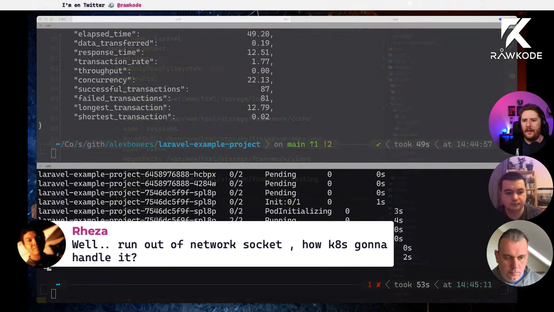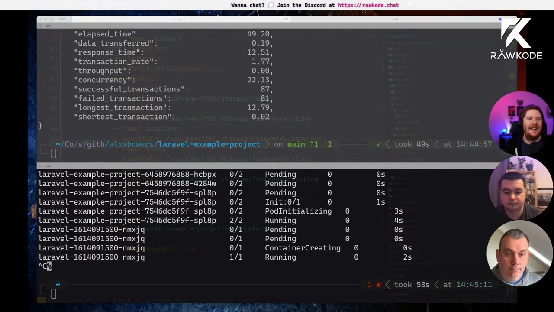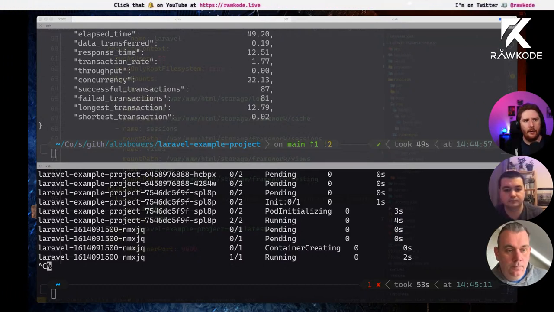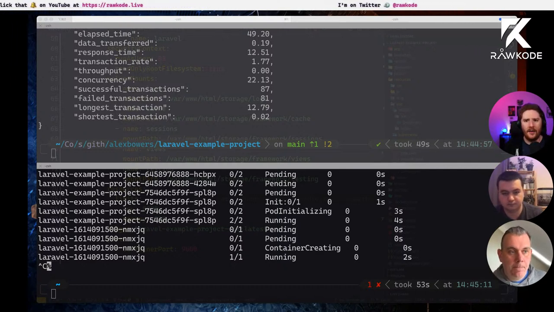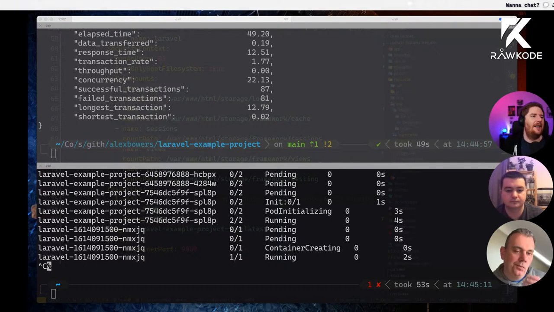Okay, we got a question from Areza. So run out of network socket, how does Kubernetes going to handle that? So there's two aspects to auto-scaling on Kubernetes. The one we're focusing on today is scaling of the workload, which means we're going to monitor for metrics on the workload and our users to scale those pods up. If you want to monitor the platform, to scale the platform up, then you have to look at traditional monitoring approaches like the CPU, the network, the disk on your Linux system, and then horizontally scale the nodes in your Kubernetes cluster to make sure you have the capacity to scale the pods that are running on the cluster. Two very, very different things. And maybe that's a good idea for another episode, but definitely not something we're going to be covering today. But I do love talking about monitoring in general, so thanks for the question.